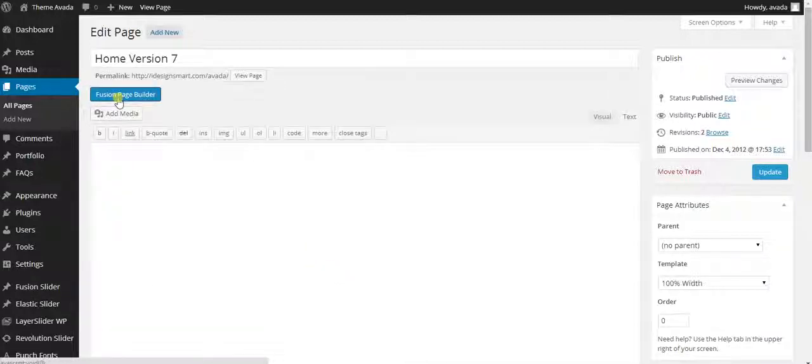So if I click on default builder, then everything switches back to the default WordPress, and I can have a visual view and a text view. In text view, I can write HTML content, and in visual view I can write text visually, which I don't recommend at all because it generates markup that you don't need or don't intend for. It can create a lot of problems while editing. So I always go to text view and edit whatever I need to edit.